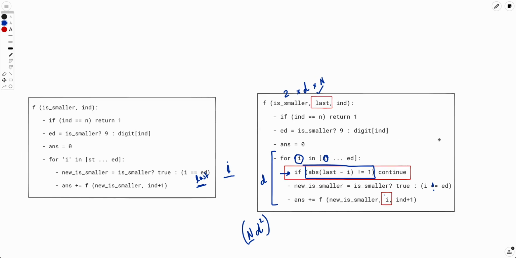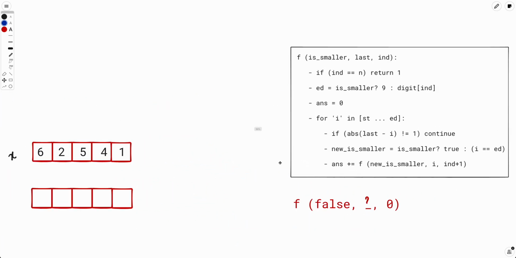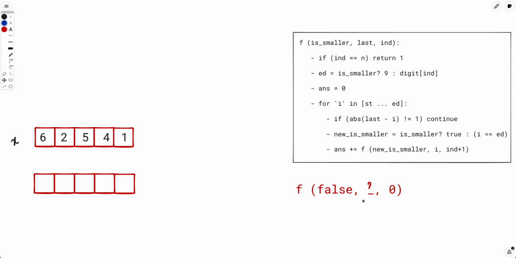So now where will you start from? You can say okay, I will start from false comma something comma 0. So what you will put here? You can say okay, I will put 0 here, that last index is 0, but that will not give you the correct result. Why? Because if you put last index as 0, you are indirectly saying that only 1 is allowed here, nothing else is allowed here, right? But because this is the first index, you are free to choose anything between 0 and 6, right?